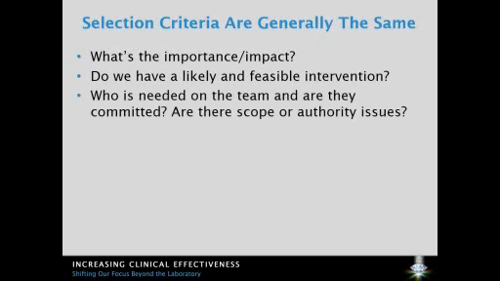Then, especially when we're thinking of outcomes, the outcomes, as I said before, are generally not based solely on what happens in the lab. And so we have to start thinking about who else will be needed on the team. And can we get their commitment? If you need nursing, if you need physicians involved in the team, if you need patient safety or risk management involved in the team, will you be able to get their support? Is your rationale for this project of sufficient interest to them? And will there be issues around scope of work or authority issues?